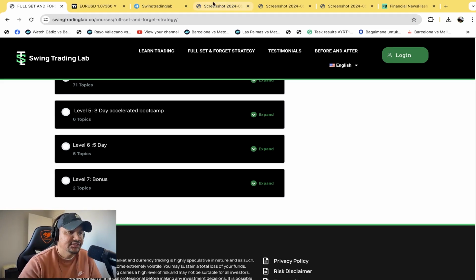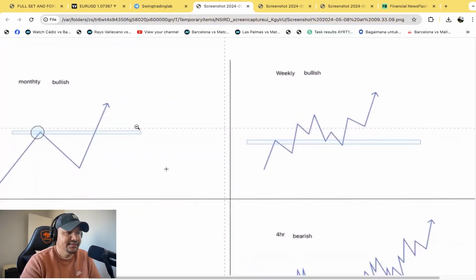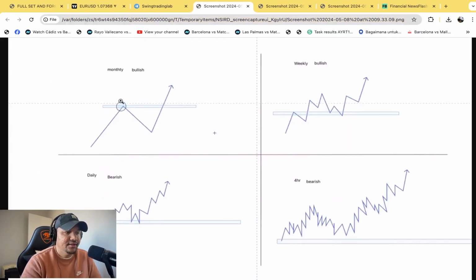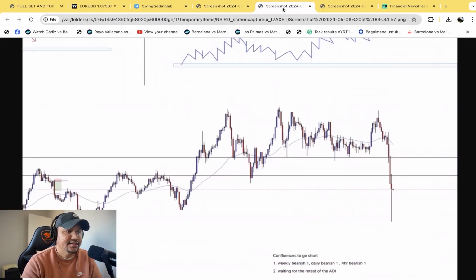It gives you a list, and just to give you guys a quick look at some of the stuff, this is all market structure, right? Here you can see, and I've made a video on this on my YouTube as well, you go from the monthly to the weekly to the daily, and then the 4-hour, which is how I normally analyze the market. But I just don't analyze it like that on YouTube because of the time that I want to cut the video down to. But here you can see it's all structure related, right? All market structure. Now these are just some screenshots.